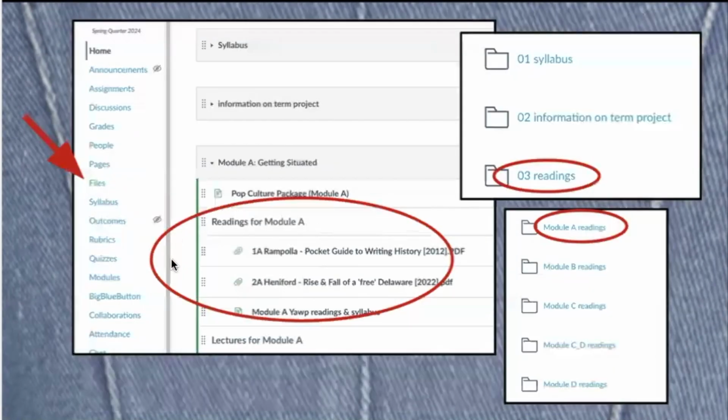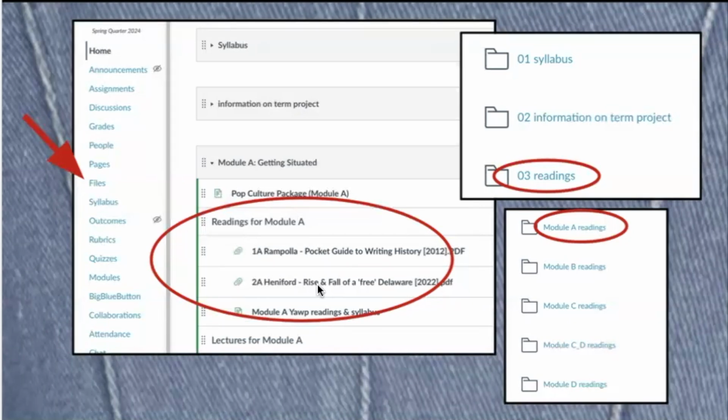The readings listed are for the entire module, not for a single lecture. And remember, a module may last more than a week. Often they will. If I ask about a reading, I will make it clear which one I want you to read more carefully. Aside from that, all readings are somewhat optional for my part of the course, the lecture part of the course. I would like you to at least glance through each of them so that you have an idea what each one is about. But I absolutely do not expect you to read every single word of every posted reading.